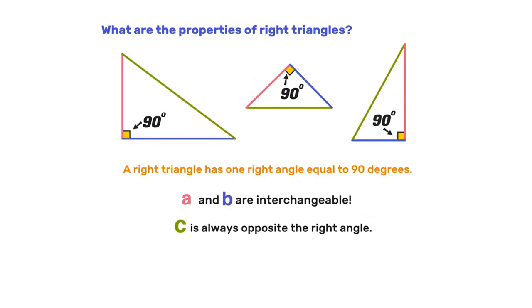Now, a and b are interchangeable. It doesn't matter which one you consider as a or b. As long as you always point or label the right angle that is opposite to it, the side that is opposite to the right angle, is the hypotenuse. I hope I made that clear.